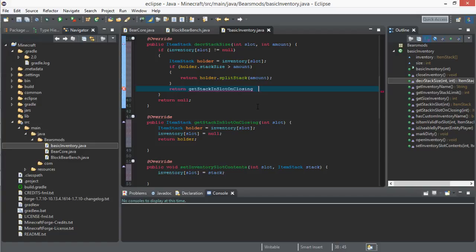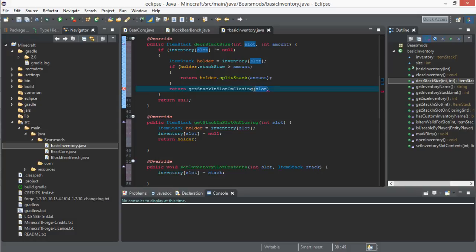You need braces, I think, opening and closing braces after that, and type in slot, because you want to remove the item out of the slot. Oh, sorry, the round ones, like in split stack, for example. Because we're calling a function, not an array. Since the stack size is not bigger than the amount that is requested, we're saying basically give everything that you have and delete it out of the inventory.